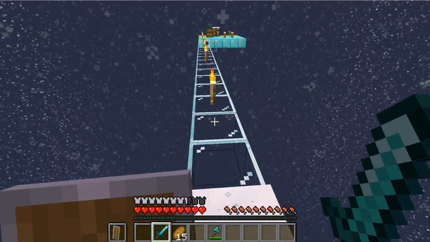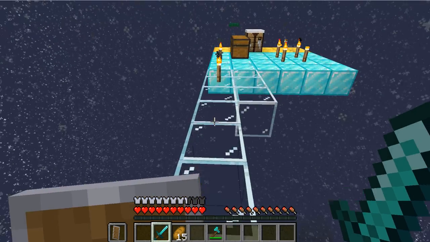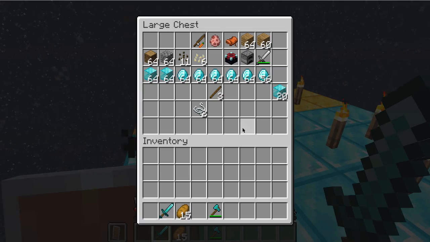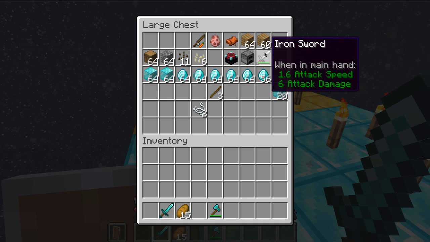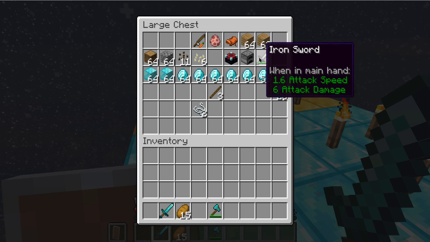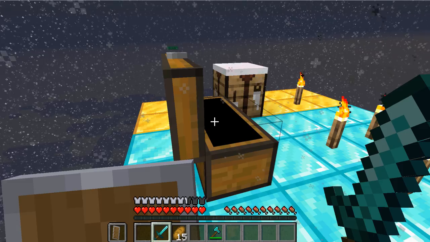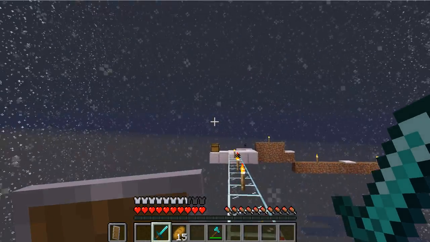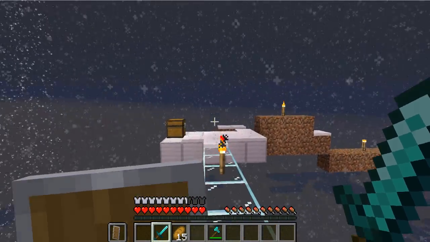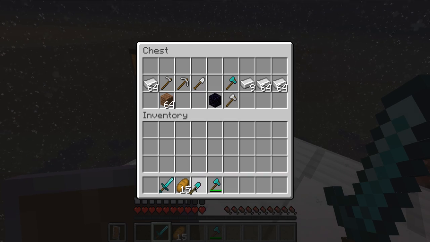Okay. This way. We need to go this way. Why do I have an iron sword? Oh yeah, it's because I created a diamond sword. Oh, whatever. So what was I here for again? Shovel. Yes, I was here for the shovel. Great. But my shovel is over there in that chest. Okay, here it is. Shovel. I'm going to use the iron shovel.